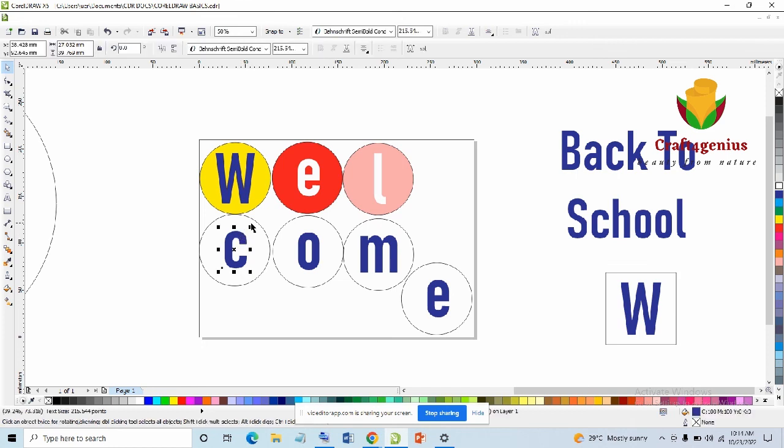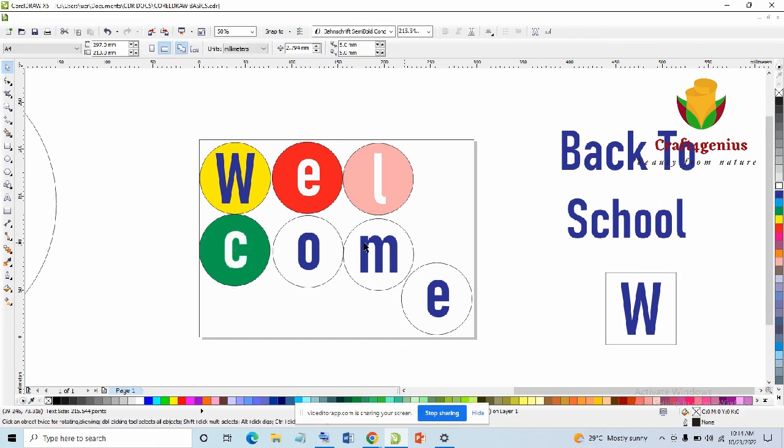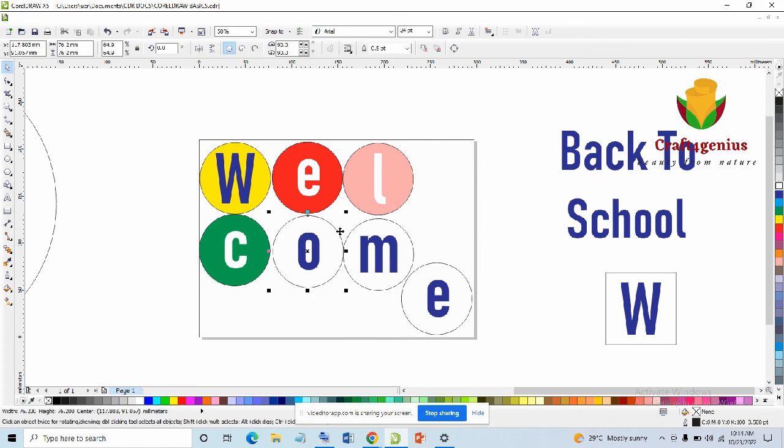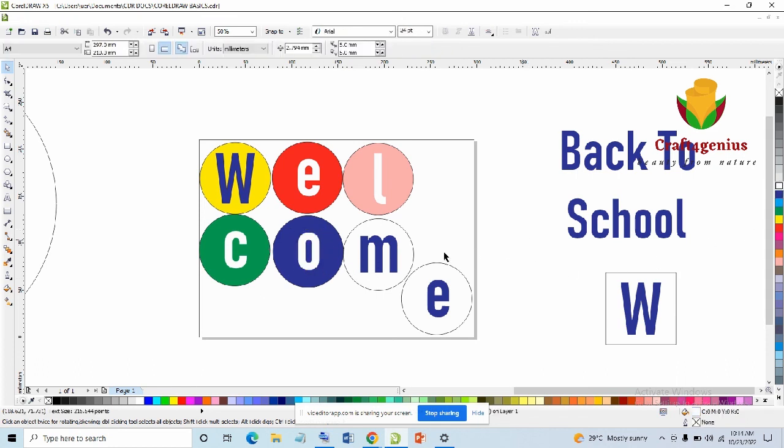So this one can be green. Select the text, white, select the shape. Let's give this blue. Select the text, white.